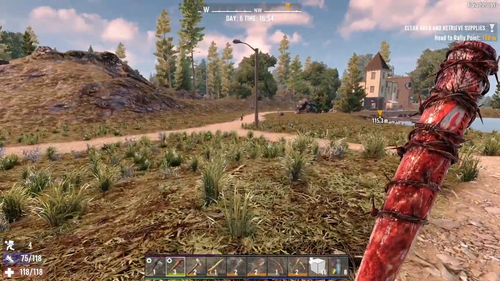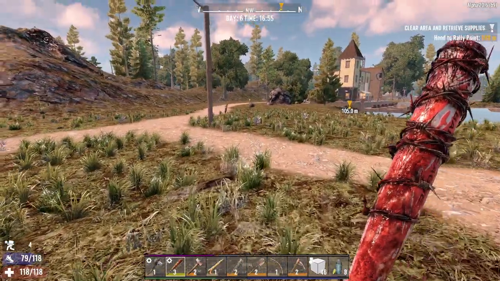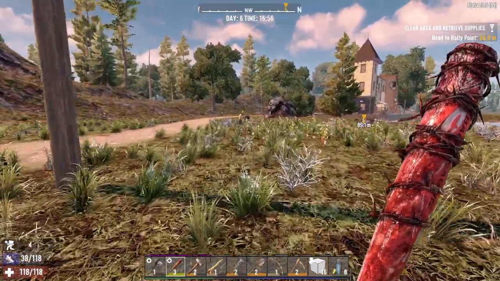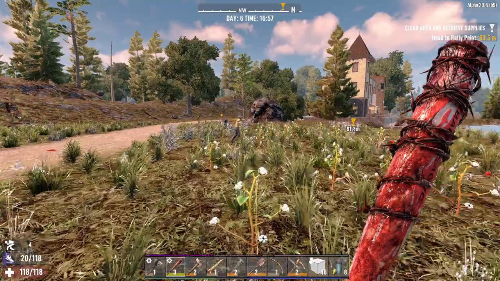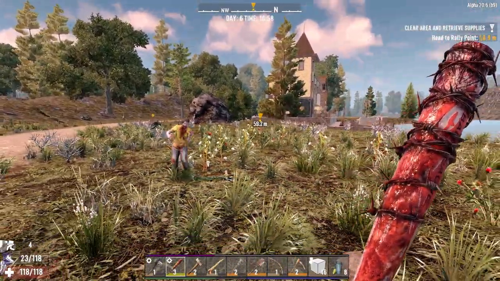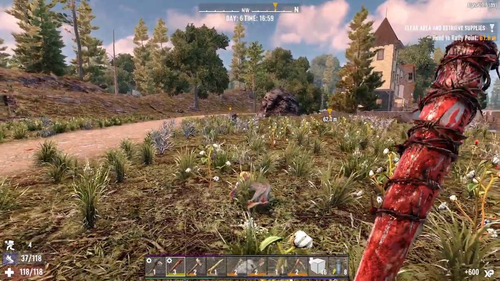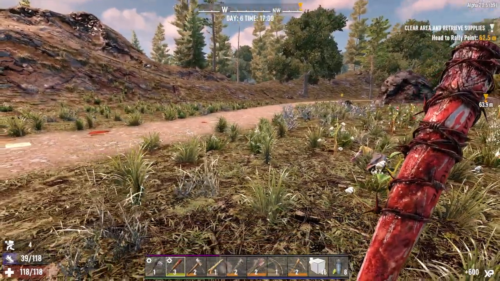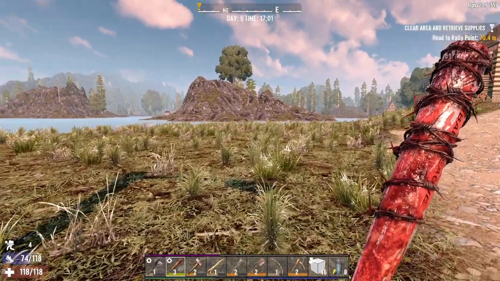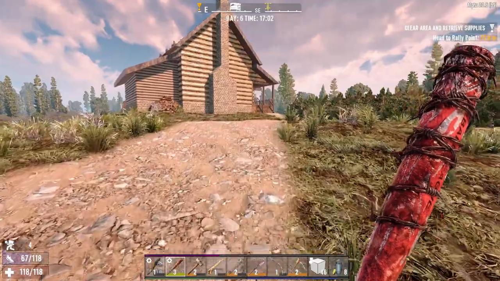Looks like we have a little zombie friend over here. Go take care of him real quick. Because I know he's going to adventure over to this house. Eventually. Come back. Oh, that's my quest right next to my house. That's kind of funny. Oh, this baseball bat, though. Oh, first kill with it. I shall call this baseball bat Lucille. Lucille's thirsty. Come on, Lucille.